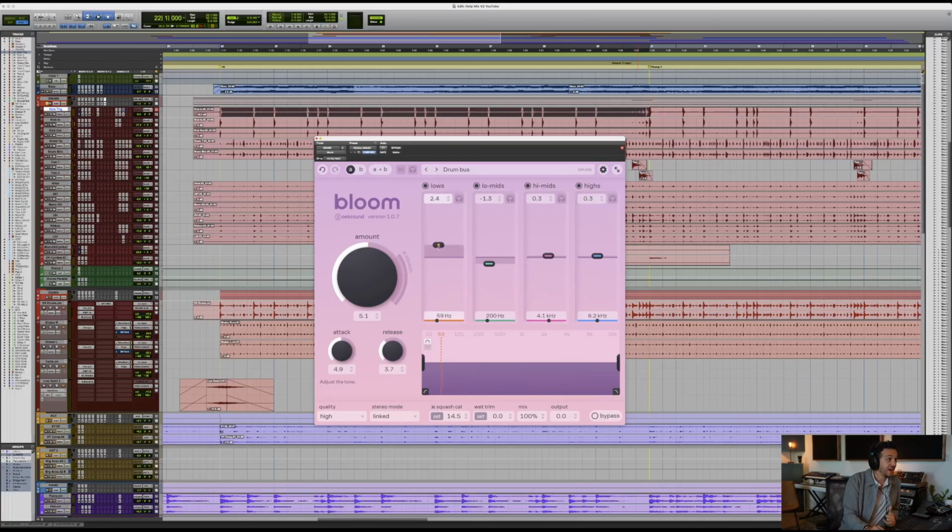Surprisingly, even if I have this turned all the way, so I'm not actually boosting or adding anything right now on those bands, and I just have Bloom on, and I'm adjusting the amount, Bloom is already scanning the signal and making some adjustments based on what it's receiving. So watch what's going to happen here. So I'm going to turn it all the way off.